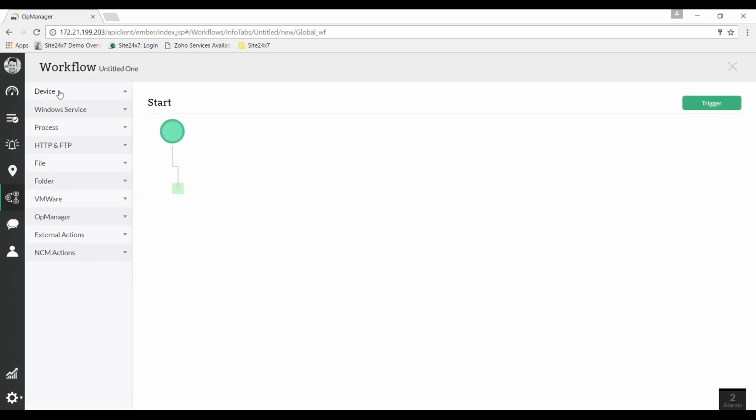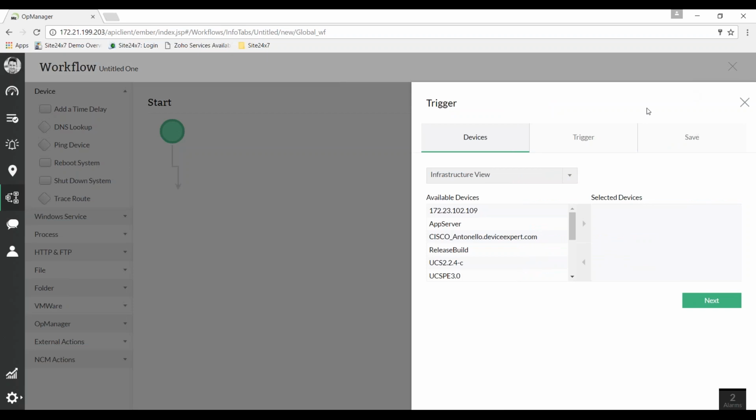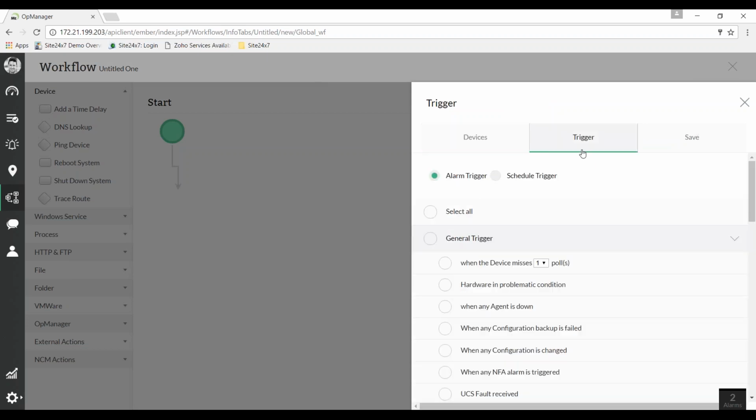And moreover, you have the unified alarm console where you can view the problems identified by OpManager on one page, and you can filter this based on active alarms or all alarms, and also you can filter this based on the modules. Whether you want to see only the alarms from the NetFlow module, or only alarms from network configuration management, or only from the firewall, you can filter this out. Also, you can filter the dial based on time. So it only displays the alarms for the last 1 hour, or last 2 hours, last 4 hours, and so on.